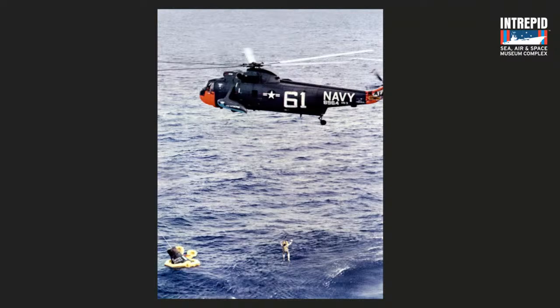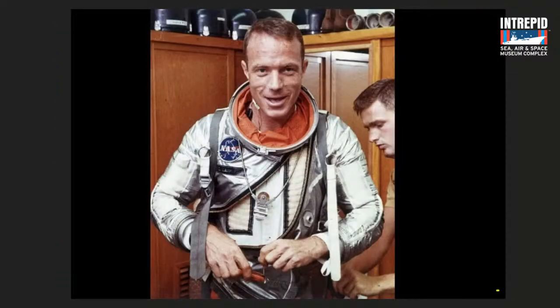Interesting story about Mr. Carpenter, though. Mr. Carpenter had a lot of jobs when he went up into outer space. He was doing a lot of different things, and one of these things caused him to keep hitting things and losing fuel. So he was losing fuel while he was up in outer space.